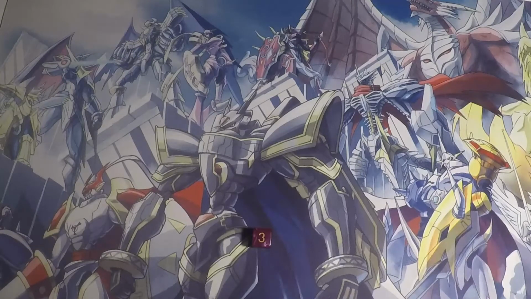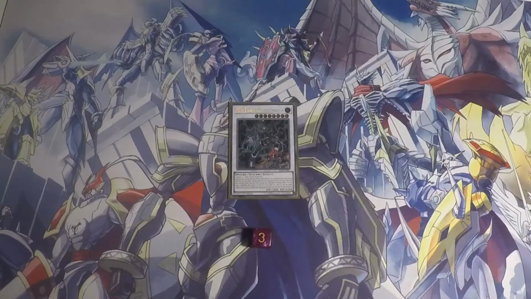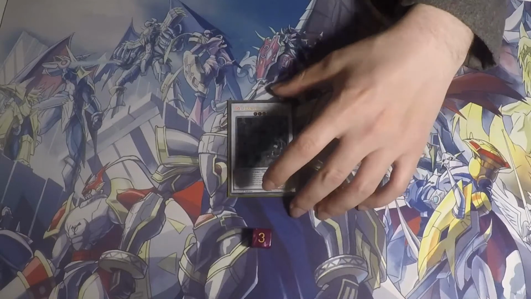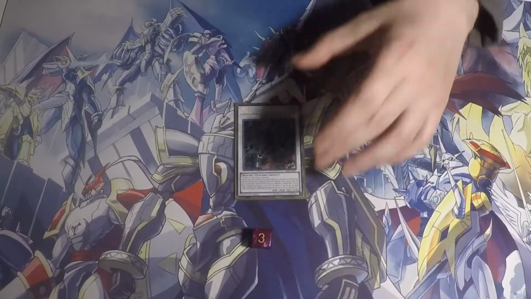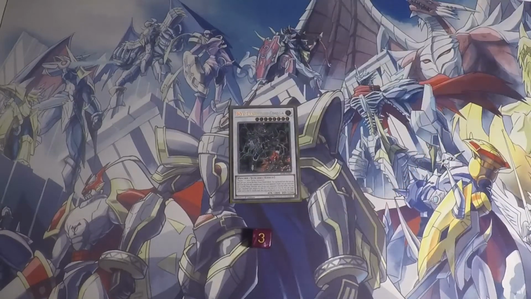So first off, we'll go through the synchro options for our psi frames. So obviously there's psi frame Lord Omega. Probably when you'll be bringing this out is if, again, you are forced to go first. You bring out psi frame gear, you steal one of their cards and take this to the banish zone. And then on your turn, when you're ready to go off into your OTK plays, it's back. You can use it for your monster gate.